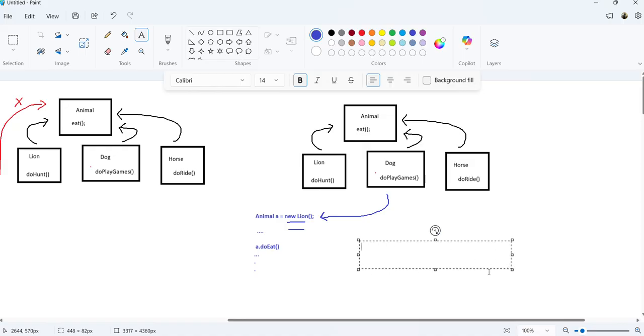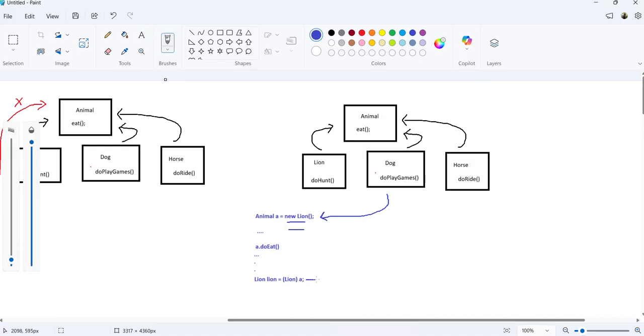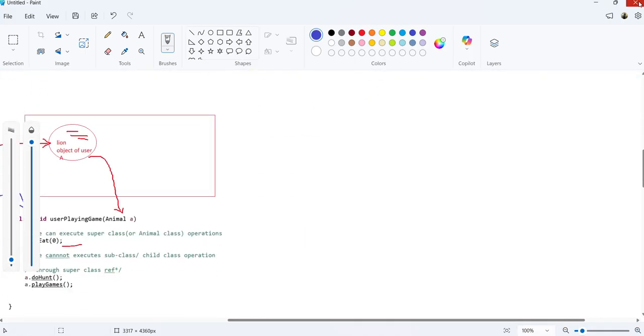I was trying to convert it in this line, because down there I had written the code Lion equals (Lion) a. So here that a object is internally holding what? Holding Dog. But here I'm saying that, hey Dog, you now have to behave like Lion. Sorry, it is not possible. And that's the reason it is giving us a problem, ClassCastException.